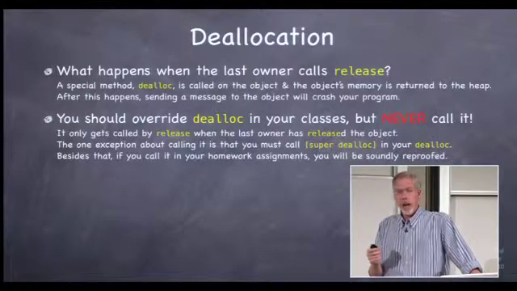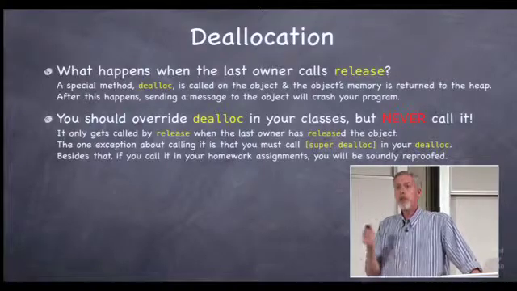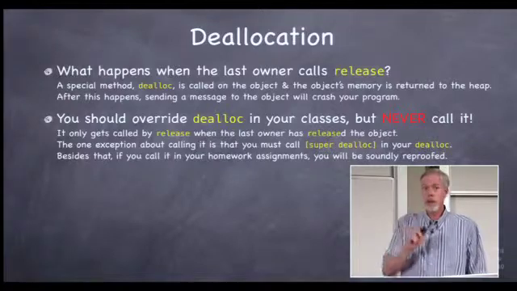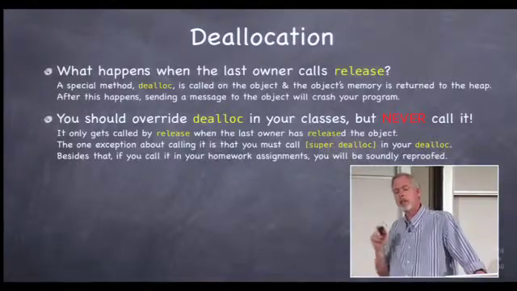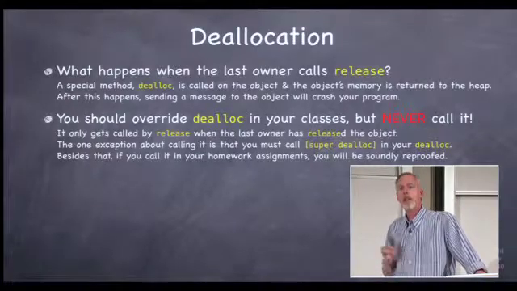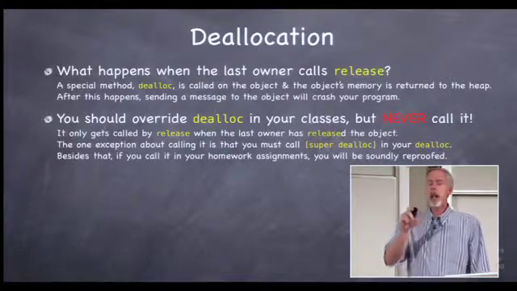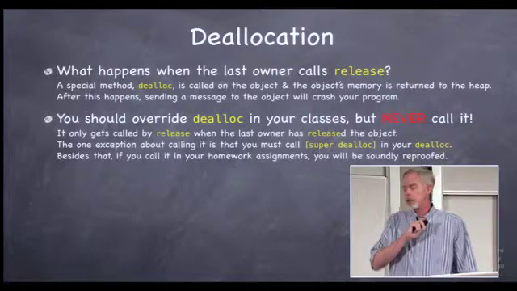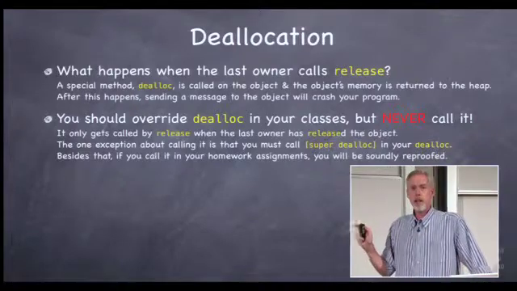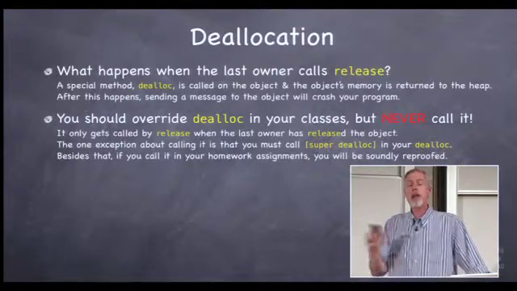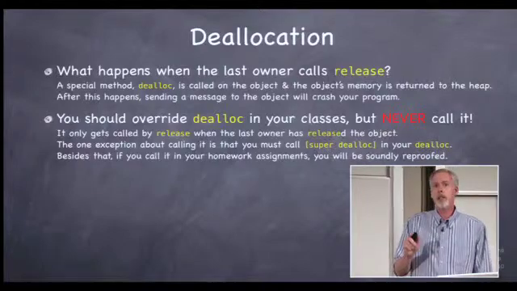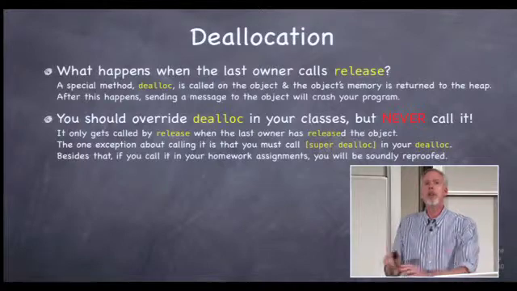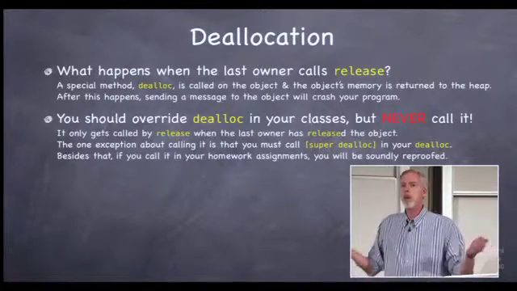What you do in your dealloc, when you subclass, is release your instance variables. You don't dealloc them, you release them. You call release on all your instance variable objects. That's what you do in your dealloc, because if your dealloc is being called on you, you're done. Your space in the heap is going to get eliminated, so you've got to clean up everything, and there's nothing you can do to stop it at that point. You're already headed towards deallocation. You cannot stop it. So in your dealloc, you want to clean up all the memory usage you're doing.